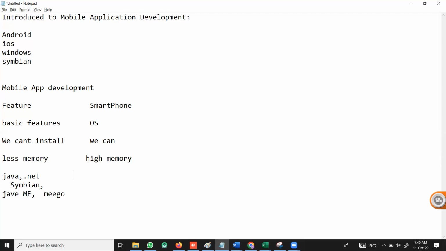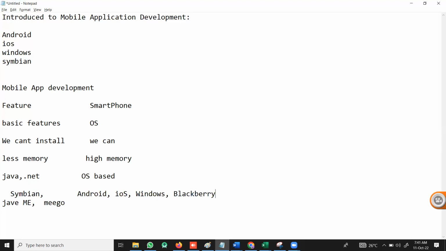Smartphones are operating system based, OS based. As I already told, we have Android, iOS, Windows, and one more, BlackBerry. These are the various mobile app development platforms for smartphones.